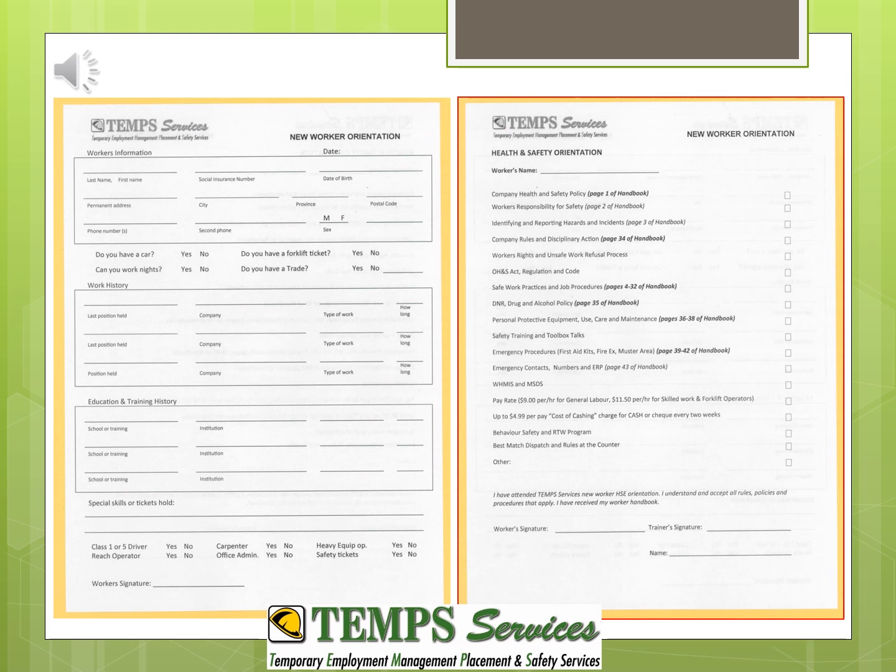Now that your safety orientation is finished, please complete the forms in front of you. Ensure that all your worker information is on the form and that your name and signature is on both sides. On the health and safety form, check off all the boxes and sign the back. Our safety trainer will be with you in a moment.